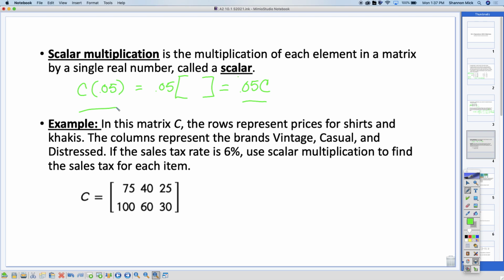Your matrices at the end. My matrix is it, but I also put parentheses around the first one, didn't I? And anything in parentheses, is that all important? Yes. And sometimes when things are not in parentheses, we tend to drop them off because I multiplied by 5 every time. But I had to remember to move my decimal how many times? Twice. And so I have found in my brain that I need to write it like this to make sure I do it all. Does it matter how I write it? No. And the reason I tell you guys those things is not that I want you to do it my way, it's I want you to find a way that you don't mess it up.